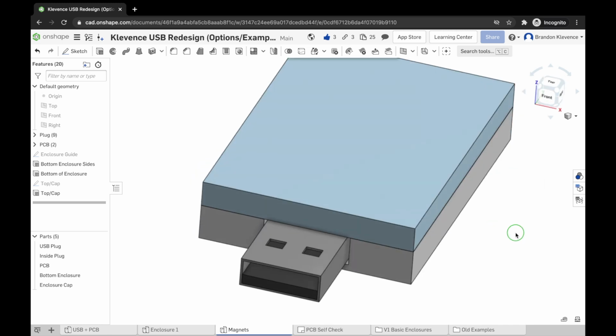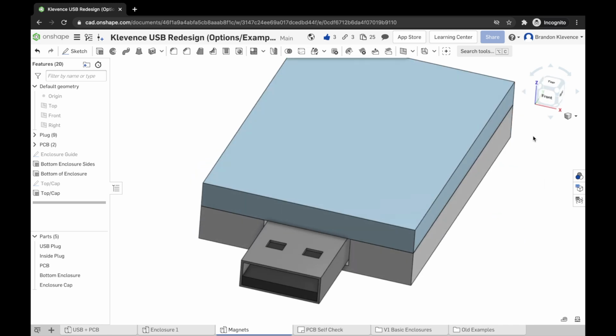The reason it's a little bit thicker, we need to actually be able to get some magnets in there, both in the top of the case and in the bottom. Once we have these two things set up and ready to go, we can begin the next step.